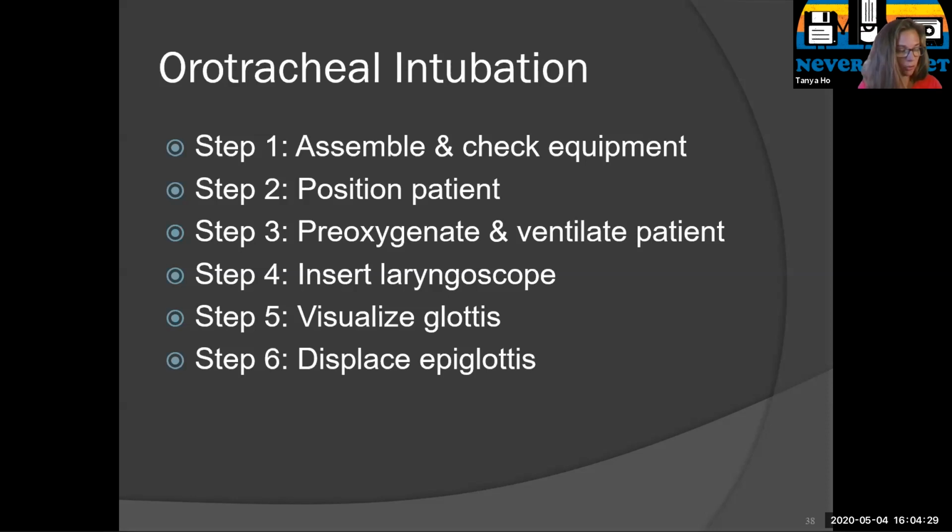Okay, so you're going to need your straight blade or your curved blade, depending on the preference of the person doing the intubation. Okay, so oxygen equipment, suction equipment, your endotracheal tube, you check the cuff, you've inserted the stylet, you've got your same size tube and then one size down, and you've got a syringe ready, you've got your securing device all set up. And if you anticipate a difficult intubation, you're going to gather even more. So you go through and check all the equipment that you need.